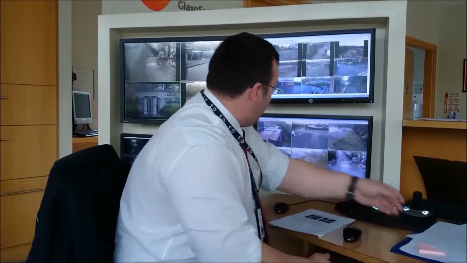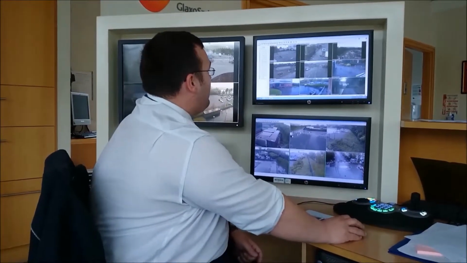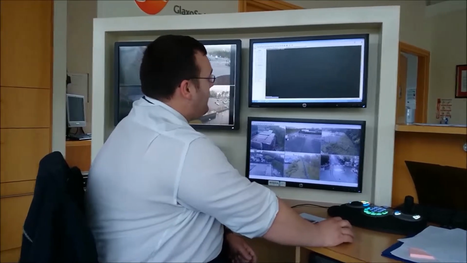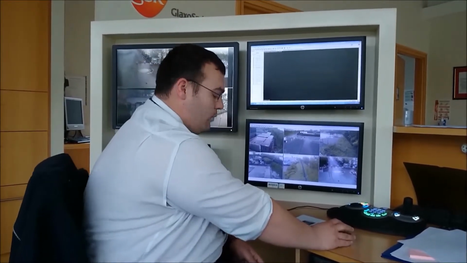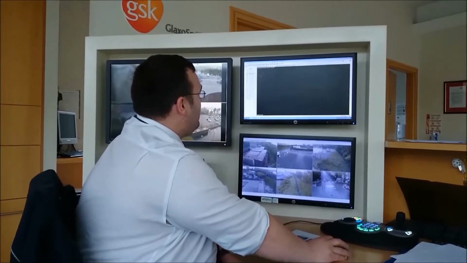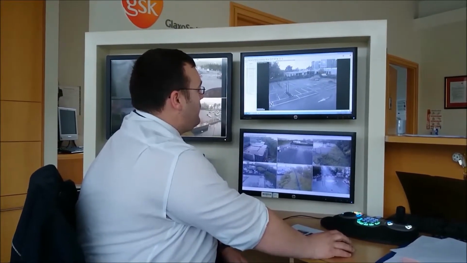The first method I will show you is jump to recording. For this we will work from workspace tree, which is a tab on the top of the screen. We'll click on workspace tree and drag across the camera which we want to view. For this demonstration we'll use camera 1. And we have camera 1 loaded.